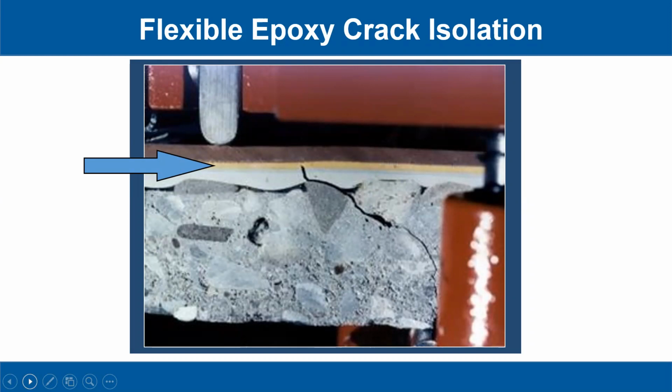It minimizes your risk against your finished floor cracking, because as you can see right here, this membrane, okay, it absorbs all the movement. So the crack comes up through the concrete, there's movement in the concrete. This membrane, liquid rubber crack membrane, it absorbs it. And now if you had like a nice terrazzo on top of that, hopefully that wouldn't crack. The movement wouldn't exceed the limitations of the suppression membrane. And of course, the crack suppression membrane has some limitations.